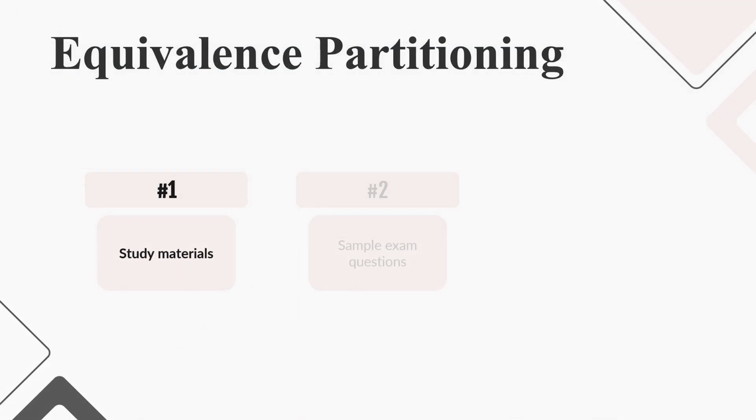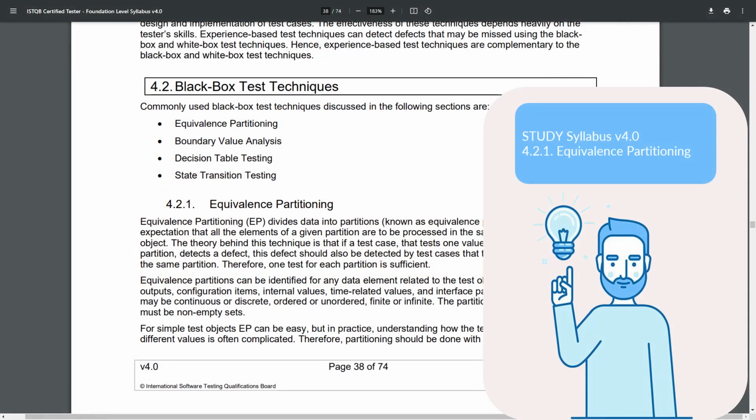Let's find out what study materials we can use for self-study and what kind and difficulty of the questions you can expect on the real exam. First of all, the latest version of the syllabus. Unfortunately, the syllabus is written very abstractly without examples and additional explanations, which are necessary for the questions of the K3 level. That is why we created this video to give you additional explanations on how to apply the technique in practice. However, we will still start with self-studying.